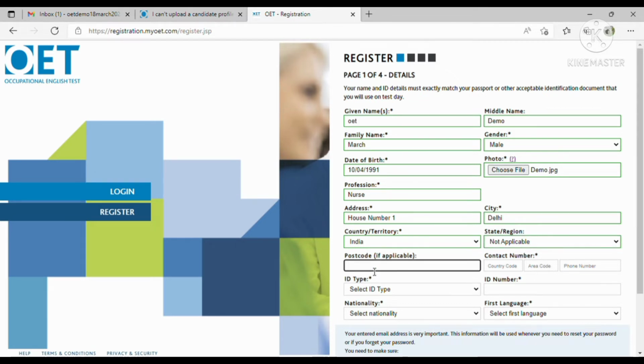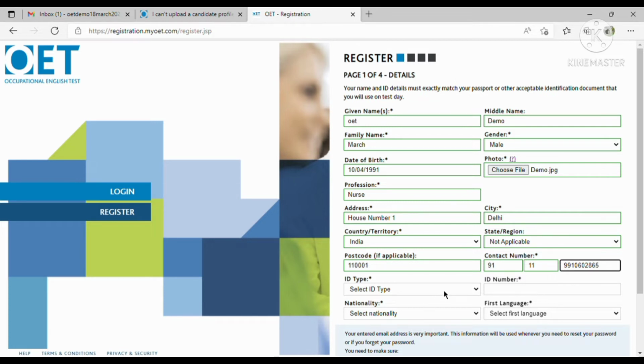Postal code, let's say 110001. Contact number, the country code will be 91 for India, whatever your country code is. Area code will be 11 for Delhi, and then 10 digit mobile number, let's say 9910602865. It's not my number, it's just a random number.